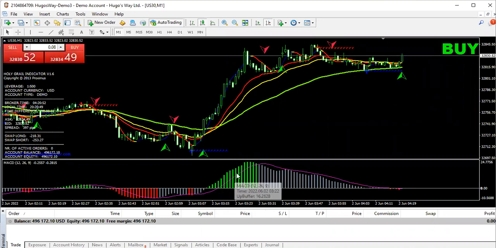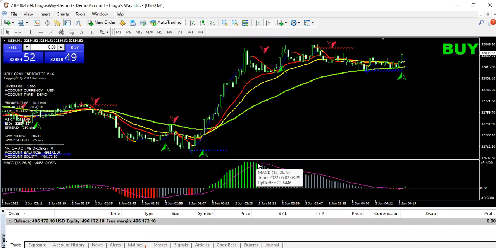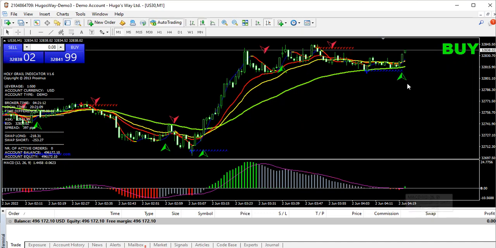Right here, you can see the purple line is kind of coming to the top, like buyers are about to lose their momentum. And then sure enough, what you see, gray, gray, gray, it's fizzling out. And it went a little bit. So now we have a green. The red's on top. It's a blue. Let's just take a buy.